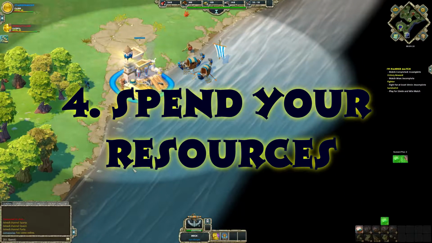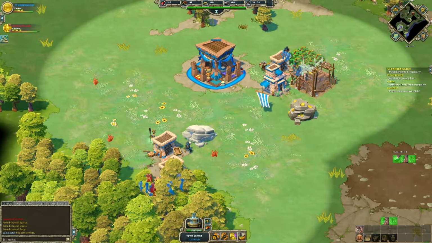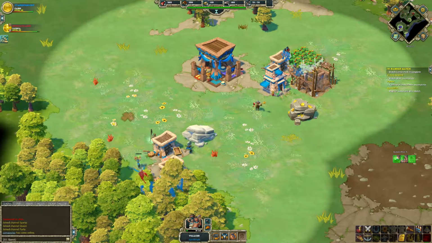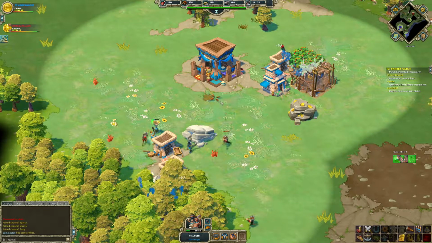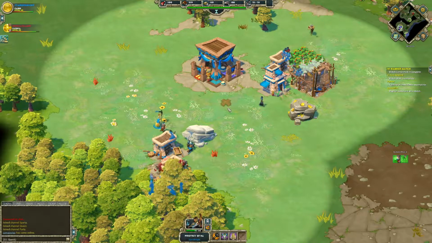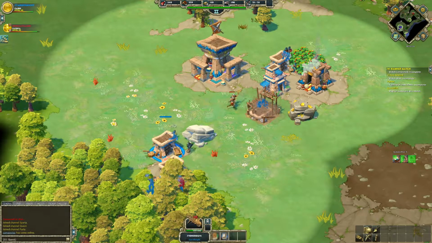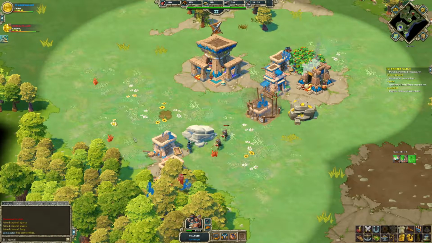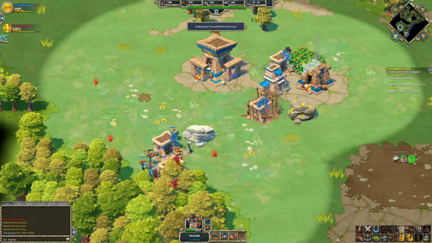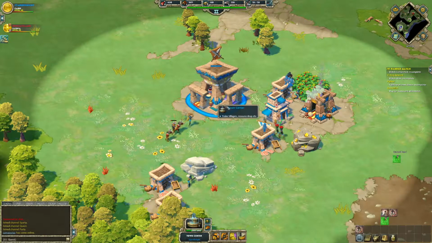Number 4, spending your resources. If you have 1,000 food 5 minutes into a game, something has gone horribly wrong. Your goal from an economy or macro perspective should be to spend your food, wood, gold, and stone as quickly as possible on items that would benefit you the most. As an example, let's say you have 0 food and your villagers scrounge together 50 food. You want to spend that 50 food as soon as possible on another villager. It does you no good to gather 200 food before training your villagers.